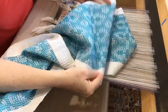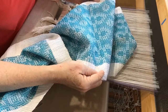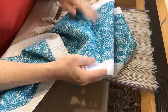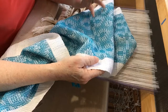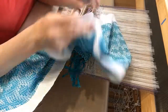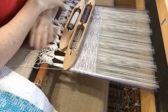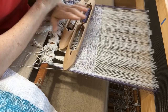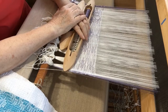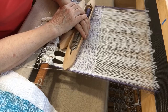With these table runners, if you get a stain, like you spill red wine or some kind of spaghetti sauce or something on it that you can't get out, and, you know, this is pearl cotton, so you could get a lot of stains out. But if you happen to have a mistake and you wash it in hot water, it's probably not going to come out. So you can just turn it over, use the other side. So that's what I wanted to talk to you about: crackle weave.